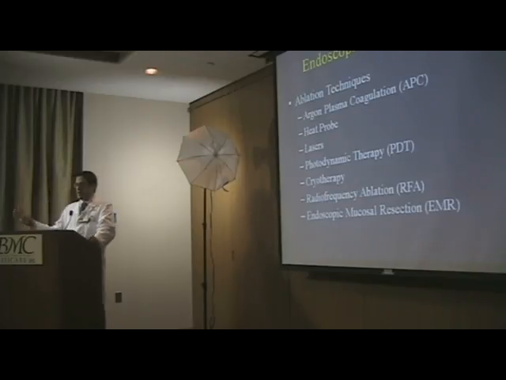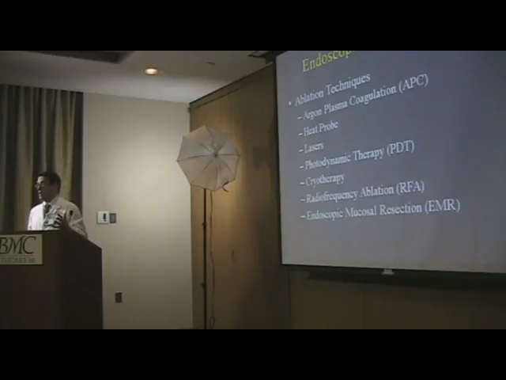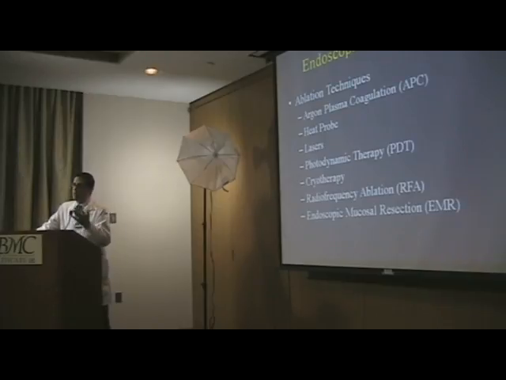So that leads me sort of to the last part of this talk, which is, okay, so we find Barrett's. Well, what can we do about it? Well, I think this gets back to why maybe screening should be done. Because it's one thing to have a screening test and say to a person, well, you have Barrett's, but your options now are really not that great. And the reason they're not that great is that traditionally, removing part of the esophagus is a very morbid operation. So it's not like taking out your gallbladder, your appendix, or even taking out the colon. The morbidity, even in the best centers in America or all over the world, is still about 15% of a complication. And mortality is about 5%.